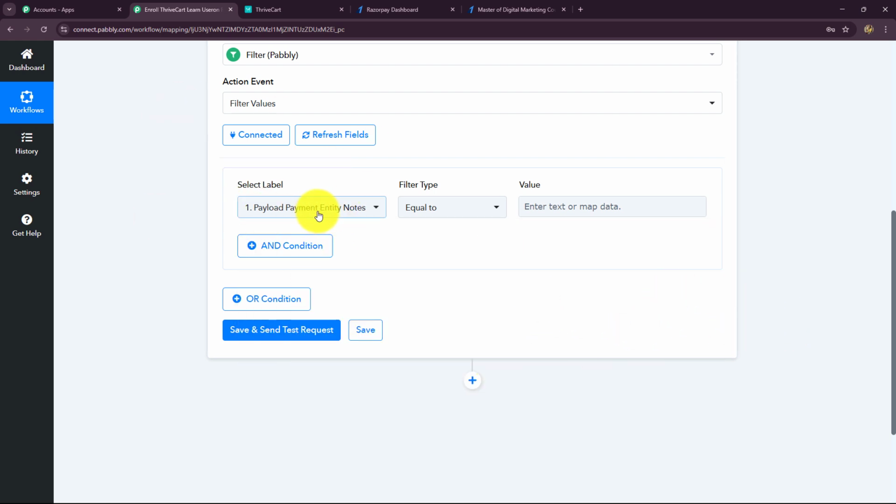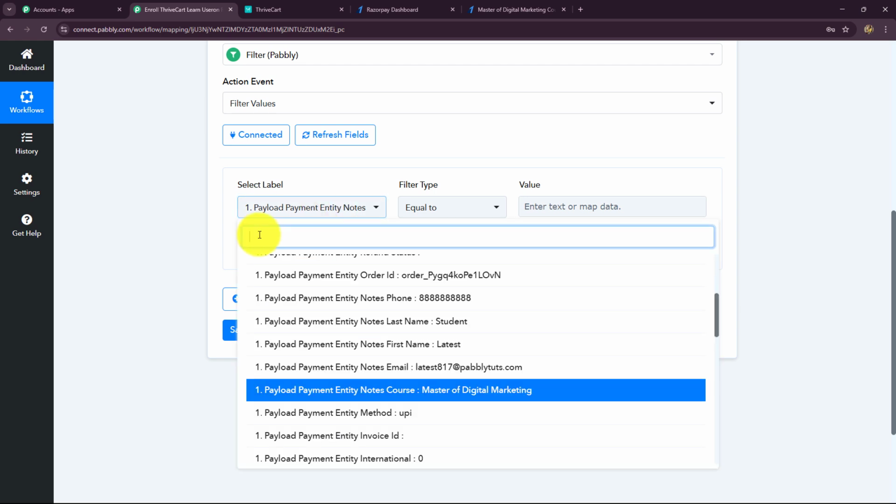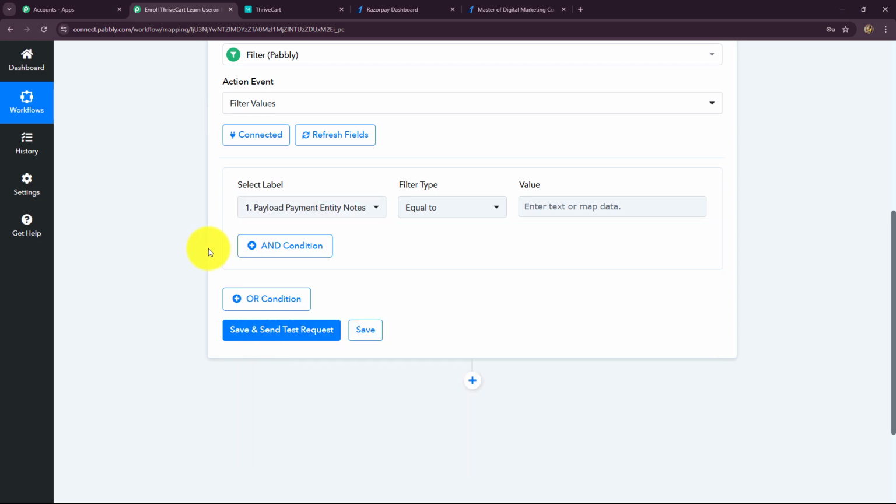As I've selected the label from the previous step, it has become dynamic. That means with each and every new response, automatically it is going to replace. So every time when a new response will be captured, a new payment will be captured in Razorpay, the response will be received, and the label, that means the product name, is going to be replaced with a new response.